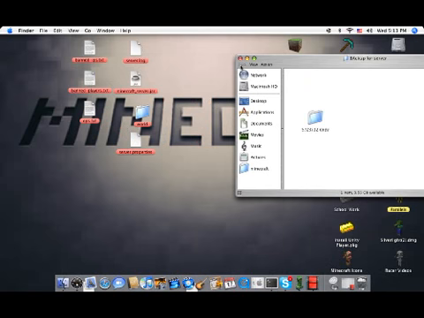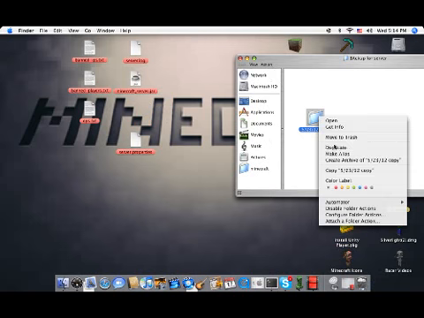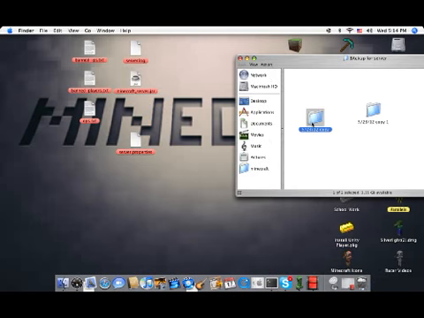So say that server's getting updated, and whatever happens, a giant creeper explodes spawn, because you don't have any plugins, or someone gets griefed pretty bad, or something you built is destroyed, or hacks are entered. Then all you're going to do is take this world, drag it in the trash, duplicate this one so you have another one, and take whichever one you have in here, drag it on, and now the world is reset. Now you have it reset from whichever point you wanted it to be saved as.